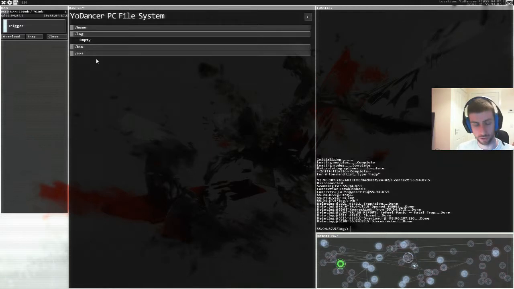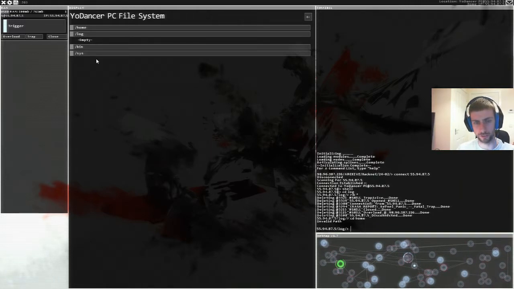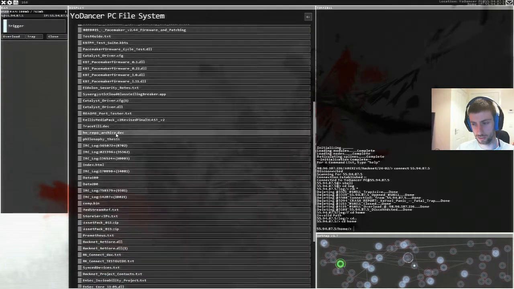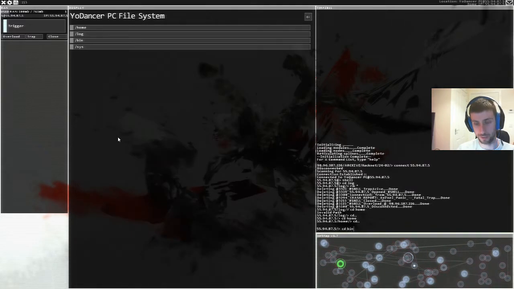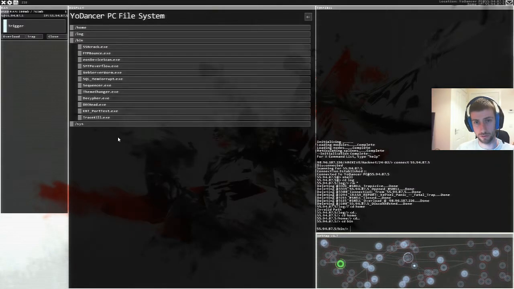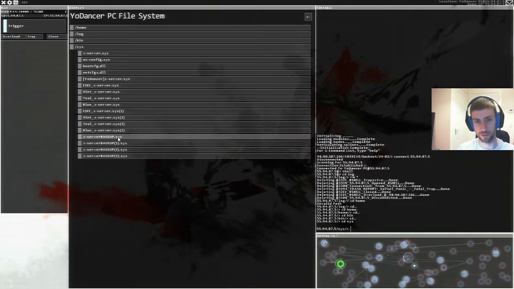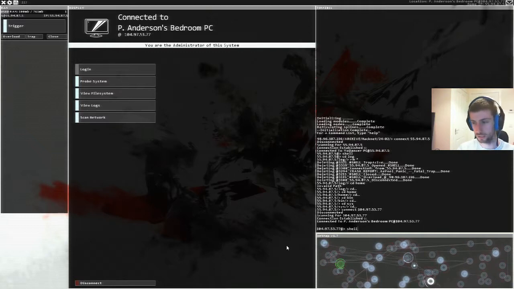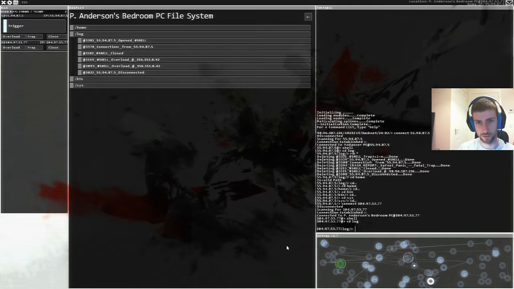Everything's a bit red at the moment. I do want to just check in the home directory to see if anything has been placed onto the machine. No. Anything in the bin? No. Anything in the sys? No. Okay. Right. Everything's gone red, so I'm a bit concerned what that means. Let's see whether or not we just need to jump onto some machines here and see if we can do that again.